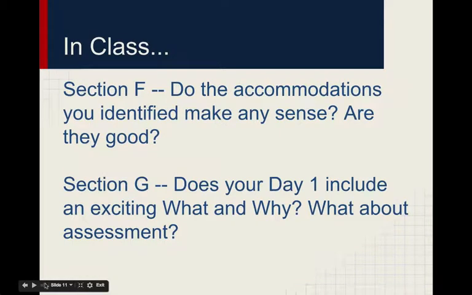Now, in class, we're going to do Section F and Section G. Section F. Do the accommodations you identify make any sense? Are they good accommodations? I know that's a very vague term, but you want to know, are the accommodations good? Section G. Does your day one include an exciting what and why? Notice I didn't say how. The how is the part that is going to get the message across. It's kind of implied. And what about assessment? How are you going to identify what the students already know and what they need to know?